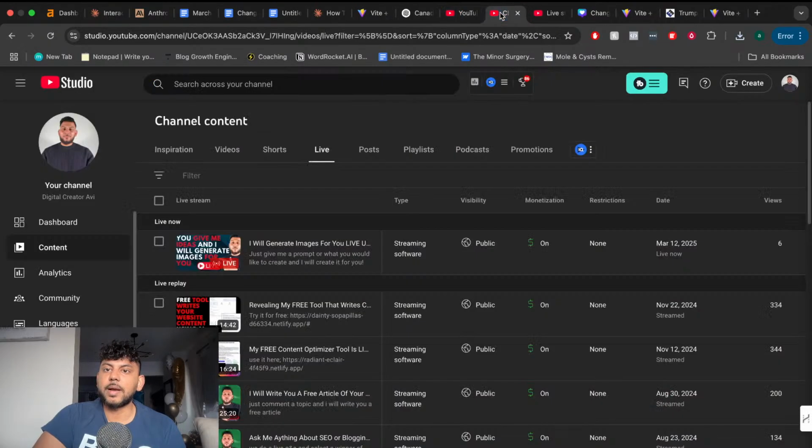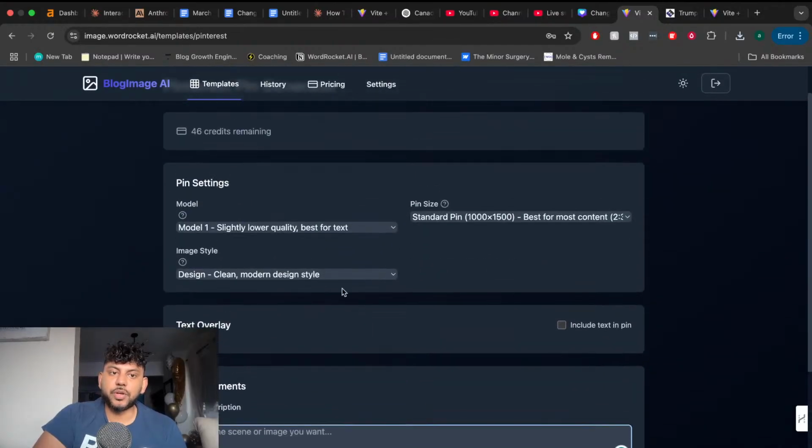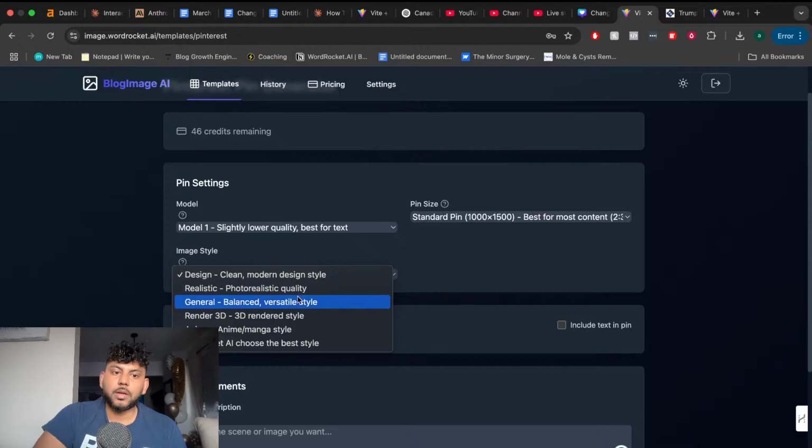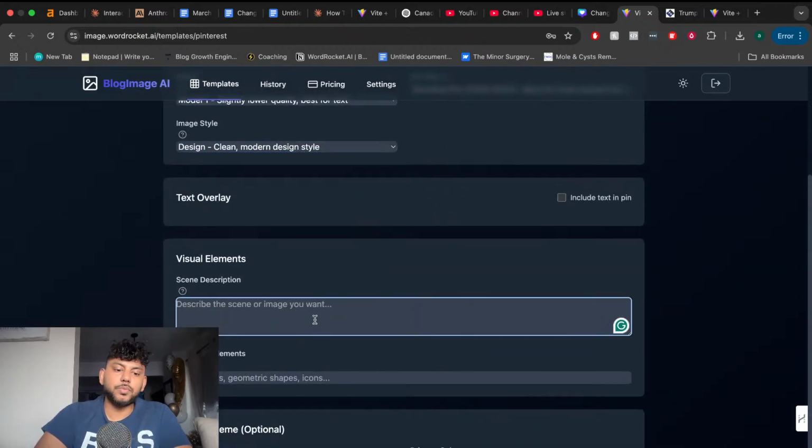If not, I will just run through how Image Rocket works and how you can use it yourself. So this is the Pinterest generator. If you wanted to generate a nice image for Pinterest, let's go ahead and try it out. So let's say we want to create a beautiful picnic with an assortment of fruits and cheese.